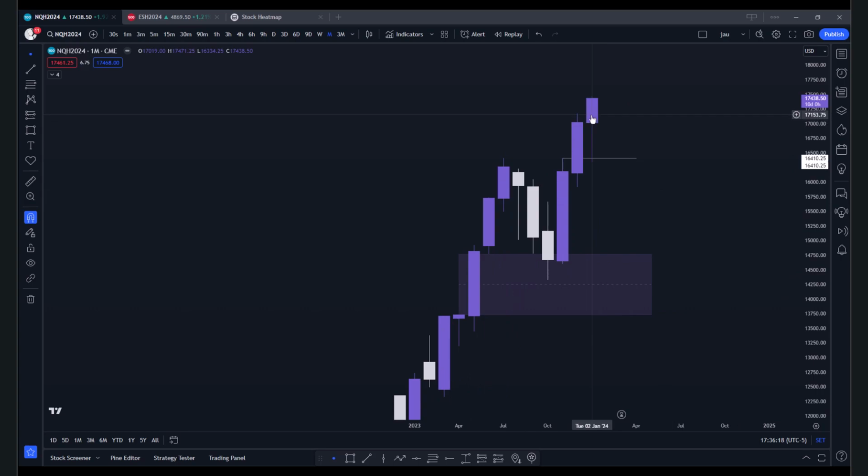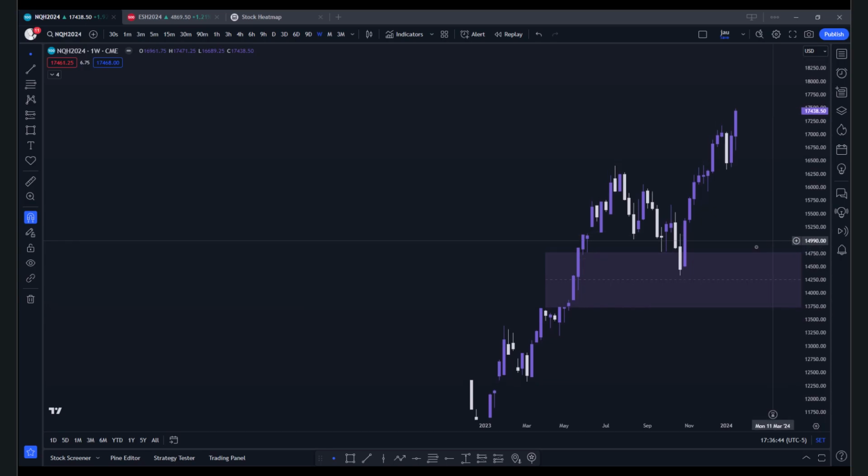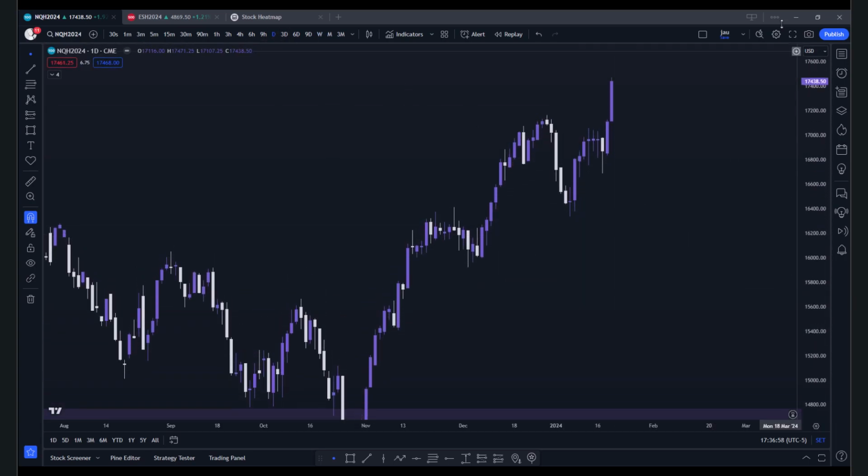So we essentially opened up this month in January, traded lower, immediately rebalanced from here, and that makes sense why there was a speed in proportion. There was a speed in the trade. I'm probably going to link up a few videos from ICT where he talks about immediate rebalances. So going down to the weekly chart, we can clearly see how we dipped down into discount, rallied higher, came back to this fair value gap, and now rejecting higher. This was where the immediate rebalance happened, so reaction was very quick on it.